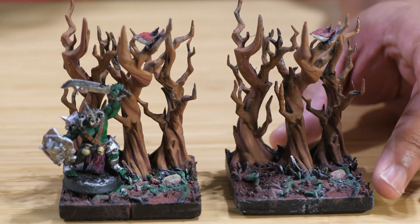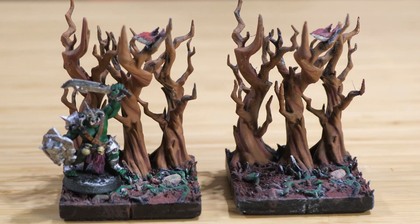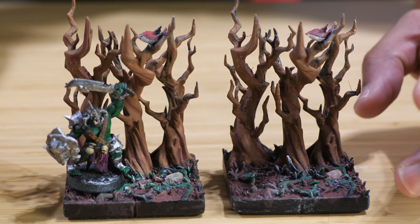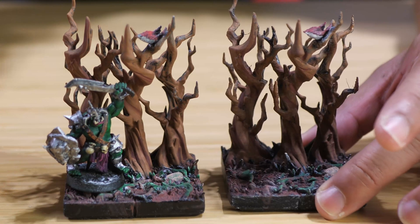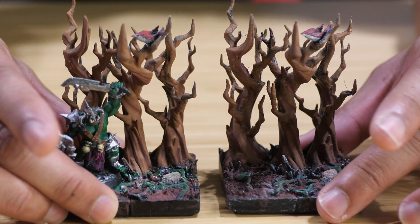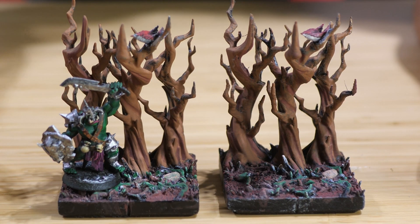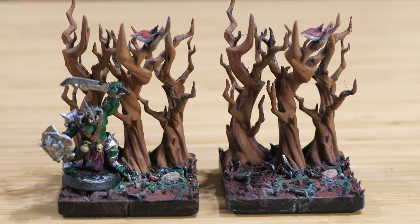Just to get a sense of scale, here's a little miniature in regular 32 millimeter scale. So if you were to have a complete dungeon or scene with these guys and some orcs, this is roughly what it will look like. Let me know down in the comments what your preferred method of making terrain is — do you prefer FDM or would you rather go with resin and keep the resolution as high as physically possible? Thank you all so much for watching. Until next time, take care of yourselves and I'll speak to you soon.